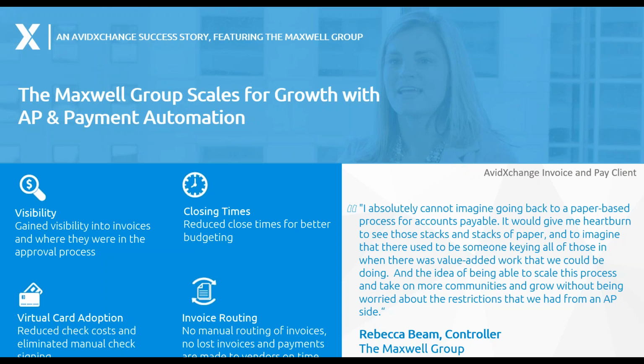But imagine you've got approvals needed for a check or a payment over $10,000, and your CEO is on vacation in Hawaii, your CFO is at a conference in Orlando, and you're in Kansas City or New Jersey or wherever you happen to be. Instead of waiting for them to come back in the office to sign approvals, you can send the approvals electronically to them over the web. That's the power of that cloud solution that Rebecca enjoys. So having that visibility, having the ability to route invoices to anyone in the world, anywhere in the country, was hugely important to them. So I'd say those are 2 of the big benefits.